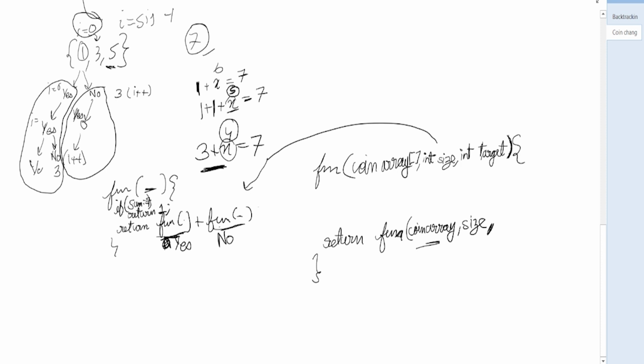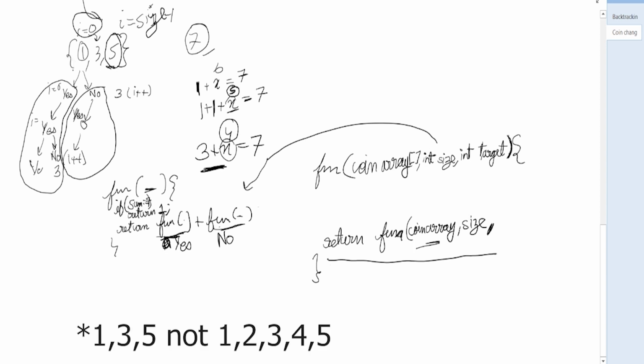So when we take the size in consideration, we're starting from the end, because this should be the final answer that should be returned for the whole 1 2 3 4 5. We want the answer, right?